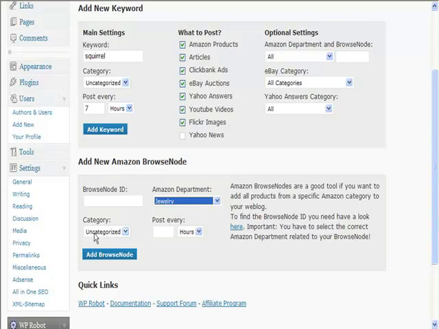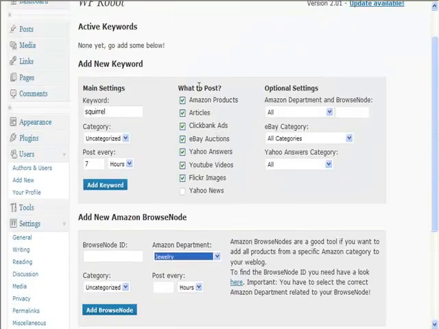It's very powerful, very effective, and you can see you've got lots of options here of what you can post, and you can monetize, as I said, Amazon with your affiliate link, articles with AdSense, ClickBank. You can monetize it with obviously your ClickBank ID, eBay, your eBay affiliate ID, and the rest all with Amazon, with AdSense or YPN or any of the other types of posts. So very, very powerful.